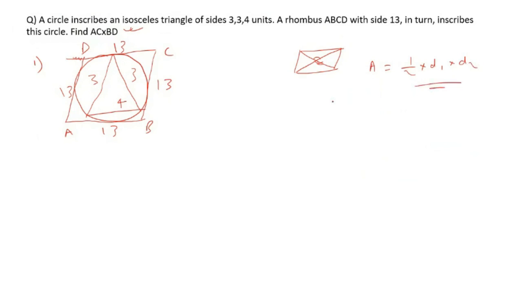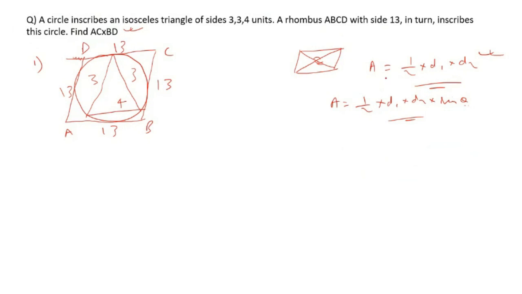In general, and this is again a concept related to this, the area of any quadrilateral on this planet will always be half into product of diagonals into sine theta. This is true for all quadrilaterals in the world every time, right? So this sine theta is the intersection angle between the diagonals. If the diagonals intersect at, let's say, 30 degrees, it will be sine 30. For a rhombus, the diagonals are perpendicular, so it turns into sine 90, and we get this formula for a rhombus, half d1 into d2.